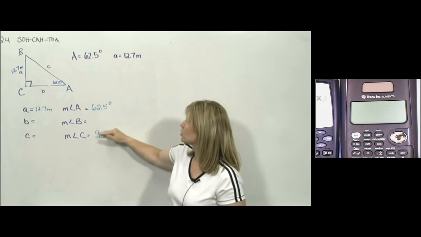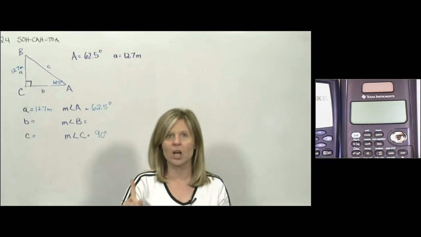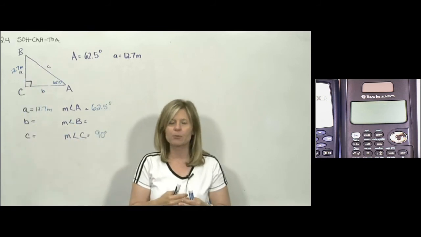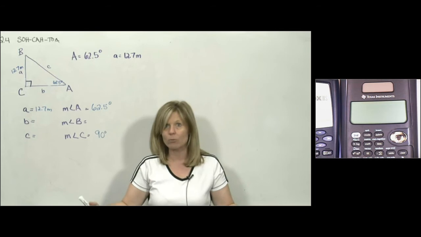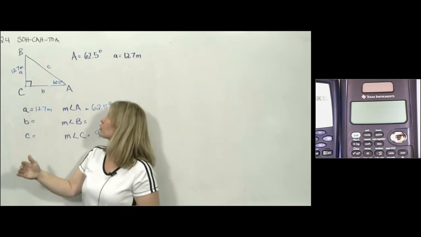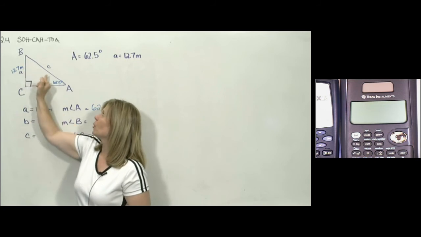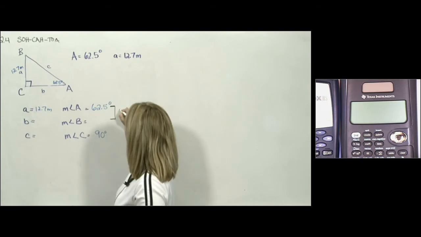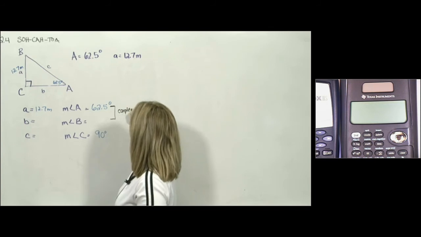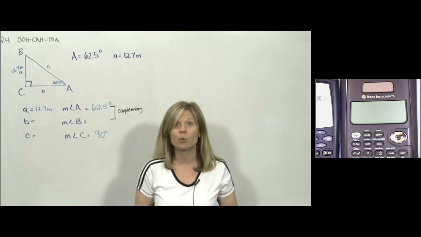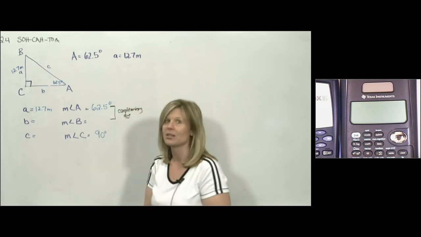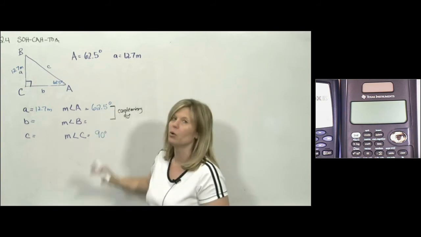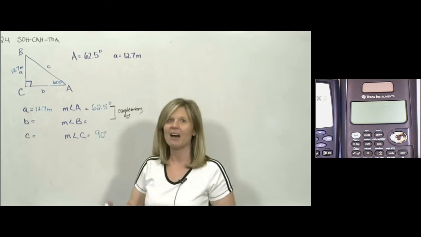Because if we know 2 angles, to find the third one, we don't need trig. We need geometry. From geometry, we know in a triangle, 3 angles add up to 180. Correct? That's a straight rule. We also know in geometry, if this is a right angle, these 2 angles, angle A and B, are always complementary. So angle A and angle B always have to be complementary if you have a right triangle. And from the first lecture, what does complementary mean? It means they add up to 90. So this would be a quick thing. That would be the first thing I would do: find the missing angle, because if I have two, the third one's not hard. Angle A and angle B have to add to 90 degrees.